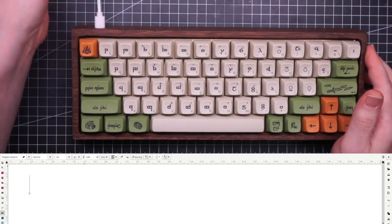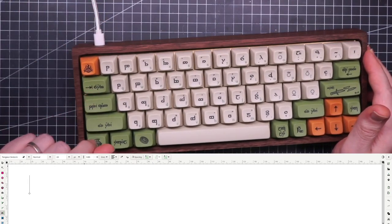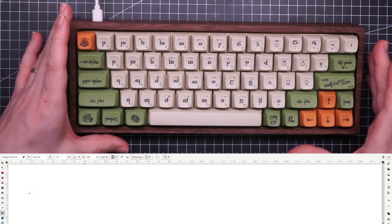I probably need a new cable. I would like one that is of this nice green over here. Maybe someone can tell me where I can get it.